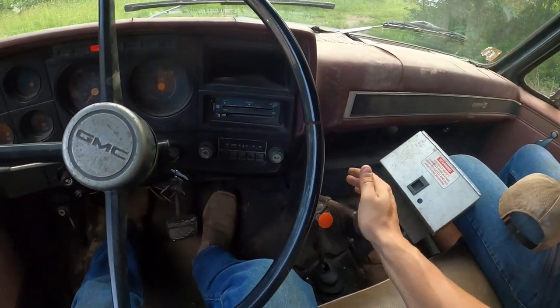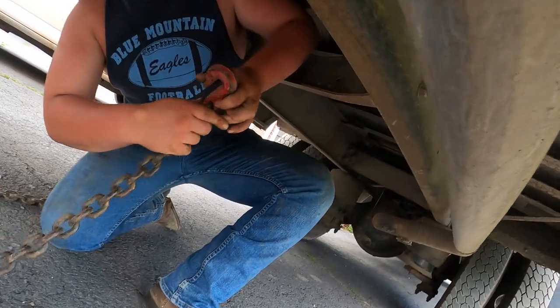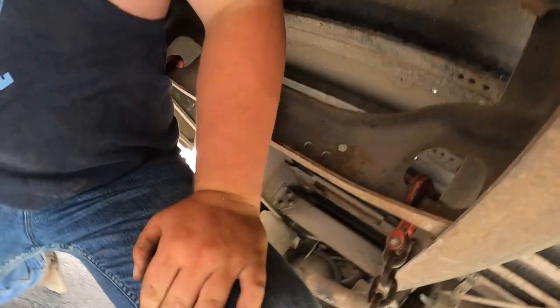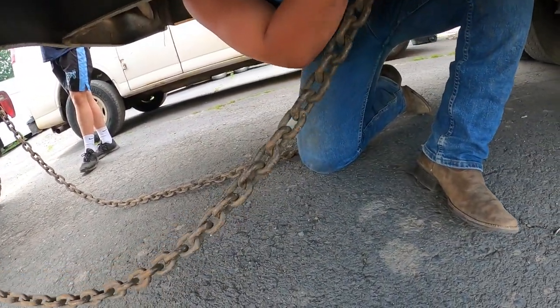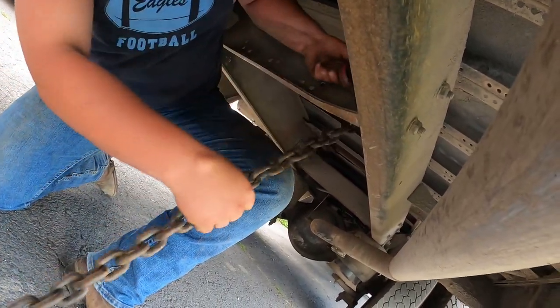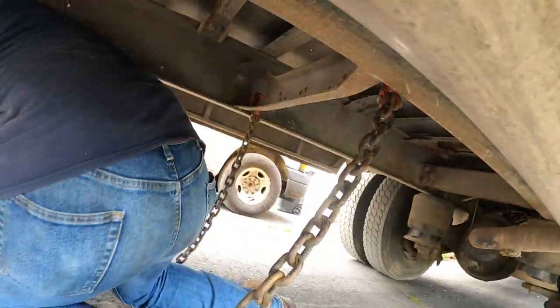Alrighty, now we're dropping reverse. I'm ready. I actually just do this right here. That'll probably work. And then you just go instead of wrapping. We could wrap it. We have enough rope. We could, but then I would just hook it. But then we get a little more chain, get a little more distance from it. Yeah, it's not much, a couple inches, but still.